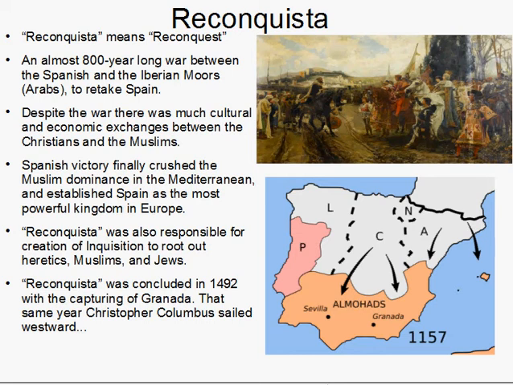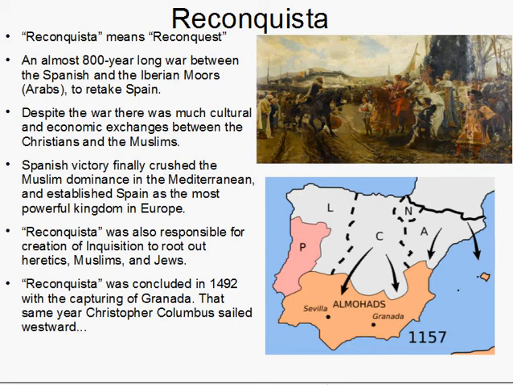So once the Almohads are defeated, Spain is going to be looking at new opportunities in Europe or in the newly discovered America. The Reconquista, however, wasn't just aimed at the Arabs, at the Muslims in Spain, but also at any heretics, people who did not necessarily agree with what the Catholic Church was doing, and unfortunately the Jews as well. So it was a very brutal period.